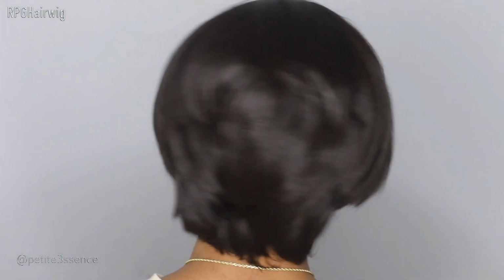Love that. So now that I've shown you guys how the wig looks, let's go ahead and get this installed. I can't wait. We're doing a ball cap install today. Oh my gosh, this is so laid. For the edge of the wig cap, I'm gonna fix that with glue. I didn't have to go over it with any more of my spray, because I knew that once I apply the glue, it will melt right down. Oh my gosh, this is so melted. Let me show you the back. This is how the back looks.